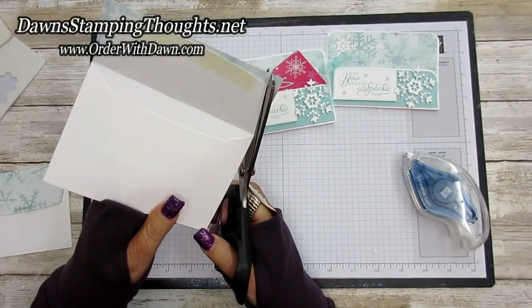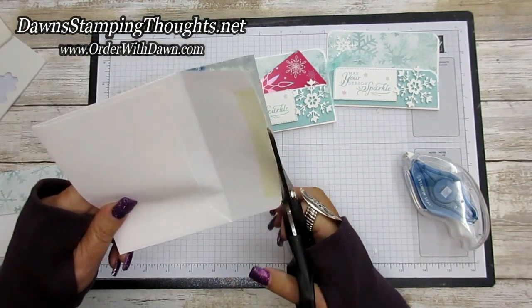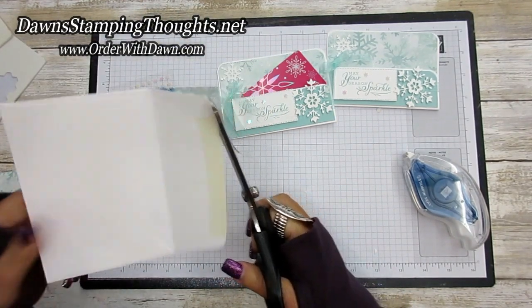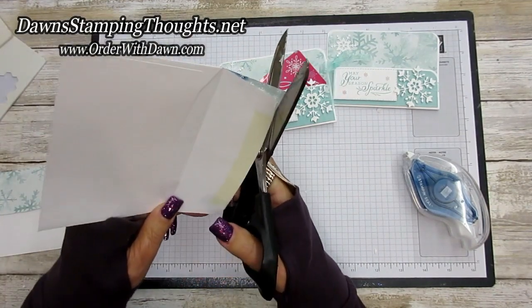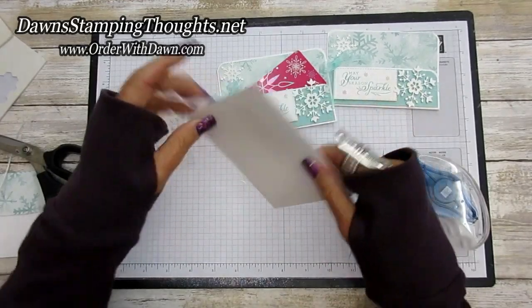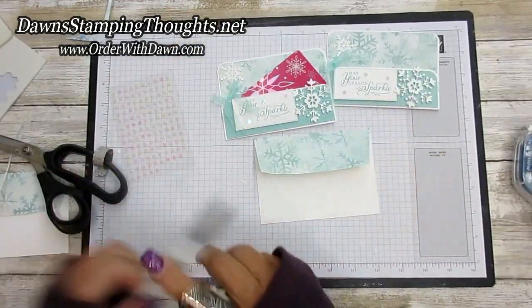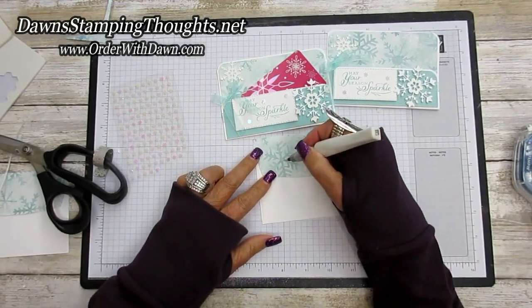Then you're going to flip it over, and then you're going to trim out your envelope with the overhang of your designer paper. Just trim that excess off. Goes just like that. Isn't that cute? And then, of course, we're going to add some Wink of Stella to the designer paper on the envelope.